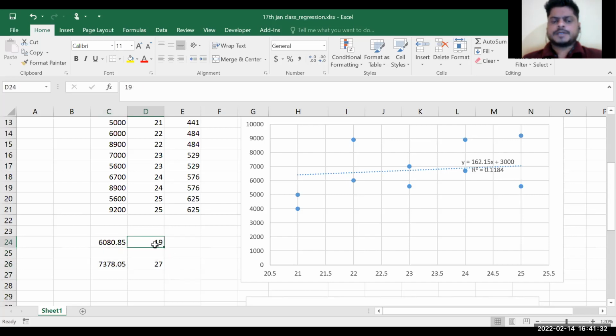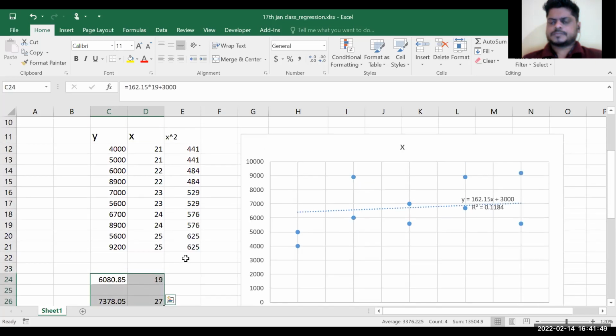I'll give you a hint. When I'm taking these numbers, there is a problem. When I take this number 19 or when I take this number 27, there is a big issue. Anybody want to make a try?